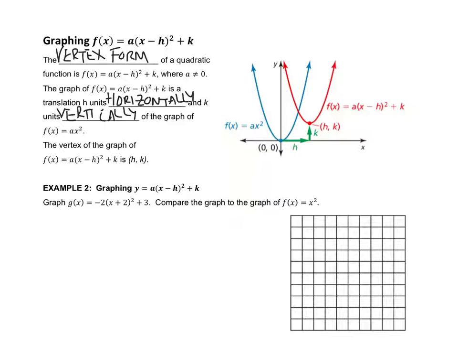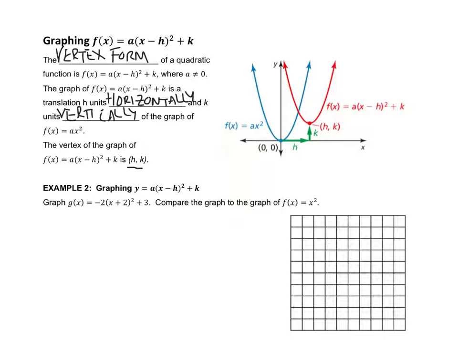So the vertex of the graph, and this is why it is called the vertex form, is where we are looking inside the form at h, k. Keeping in mind, don't just look at the h. If it is x plus h, that actually means the h went in as a negative, and the k at the end, if it's a minus k, it's a minus k. And those would be your x and y, which will right away give you your vertex. Also, just to keep in mind, the axis of symmetry is still going to be x equals h, so it shows you where that is first as well.